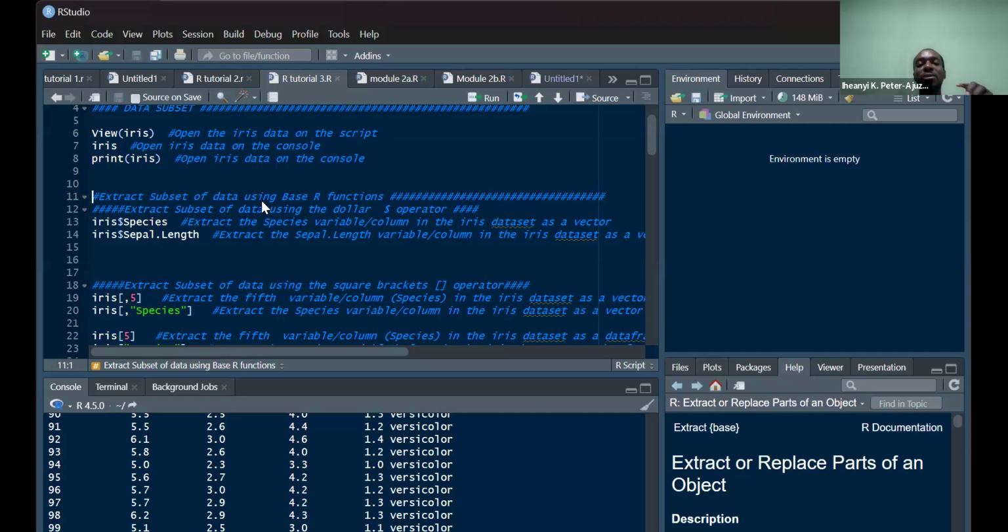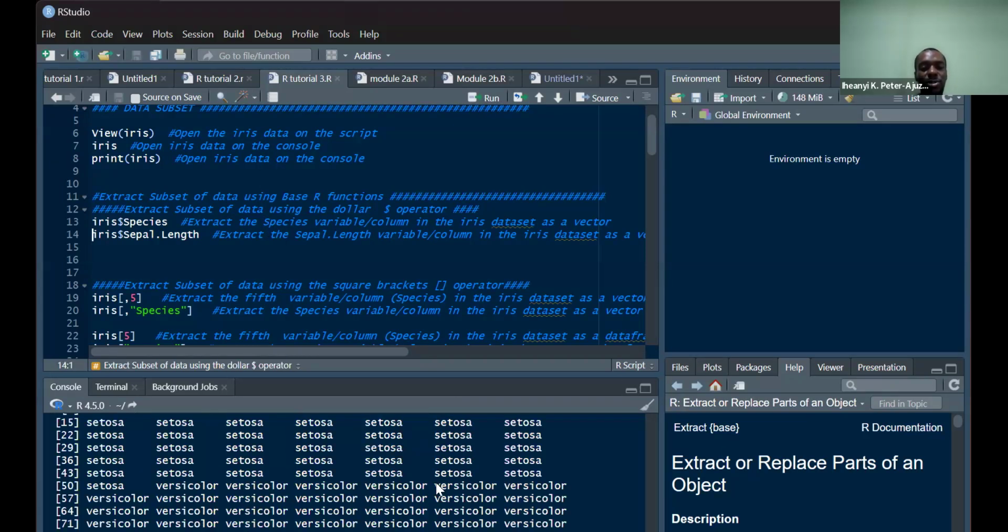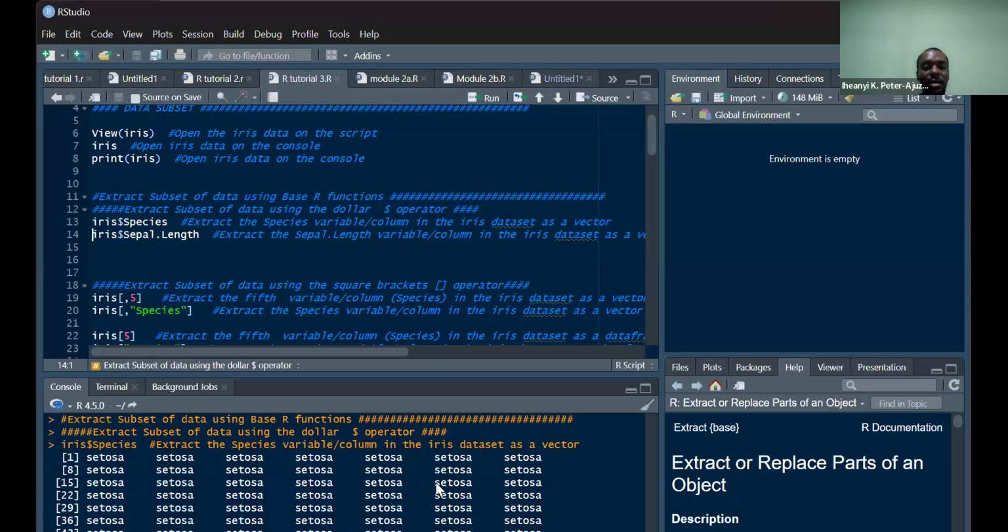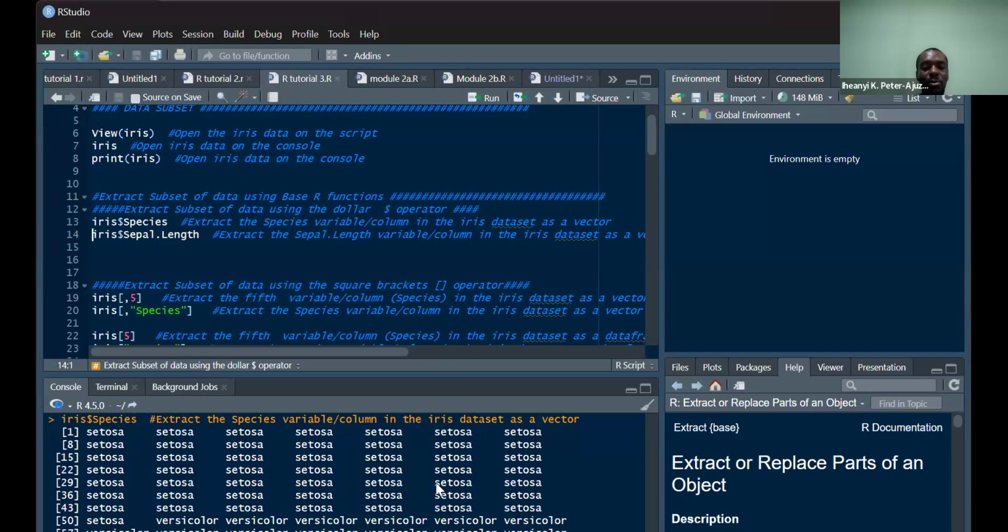These are various data structures in R. If we use the dollar sign, we are telling R to go inside this column or variable and bring it out as a vector.